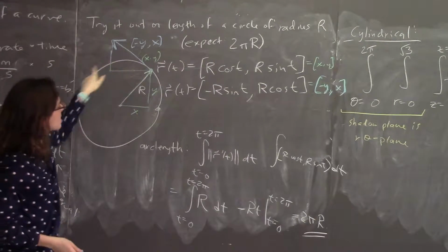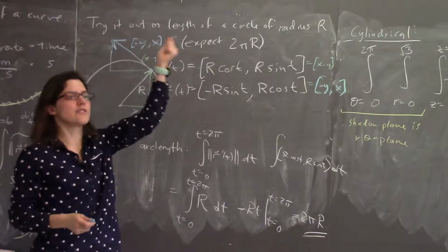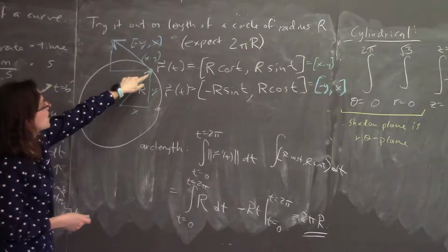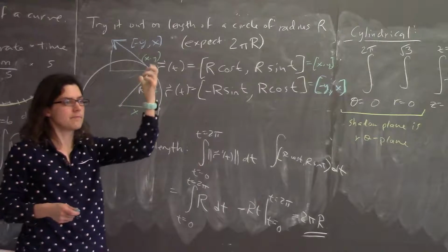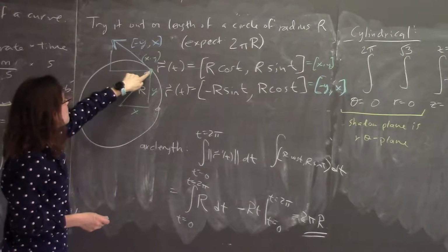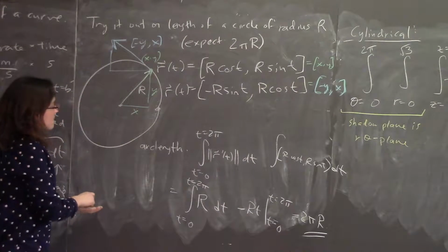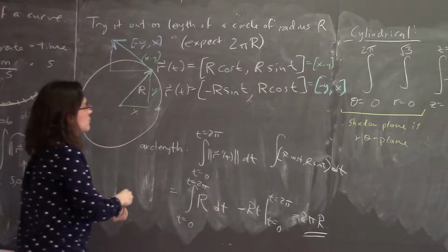Does it make sense that your velocity vector would be going that way? You can imagine that the circle is like you have a ball in a sock and you're spinning it around your head, and its velocity is whichever way it would go if you let go of it. And you can imagine if you let go of it, it would go spinning off that way. So that's the idea. It's perpendicular to the direction of motion.